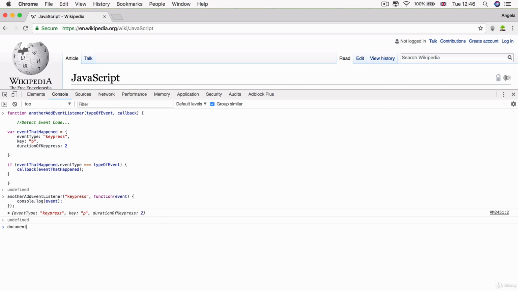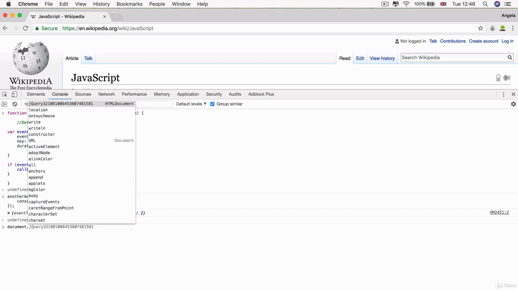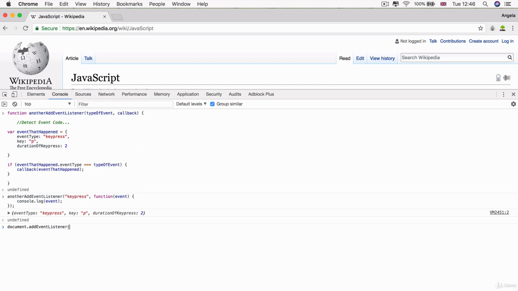So you can see this output looks really similar. Say if we were simply using proper code, not our simplified code, and we said document addEventListener to listen for key press, and once you do detect that key press, then call the anonymous function, passing in the event that triggered the key press, and then we're simply just going to console log that event object. So now when I hit enter and I press any key on the keyboard, you can see we get back this object called KeyboardEvent, and it has a number of properties, including things like, for example, the key that was pressed to trigger this event.